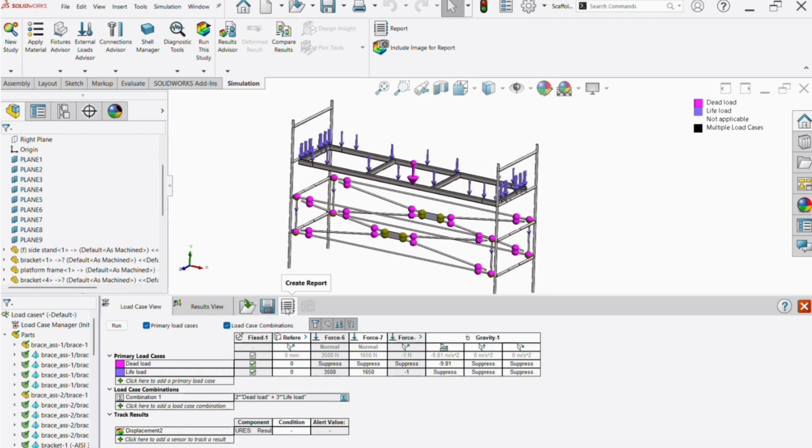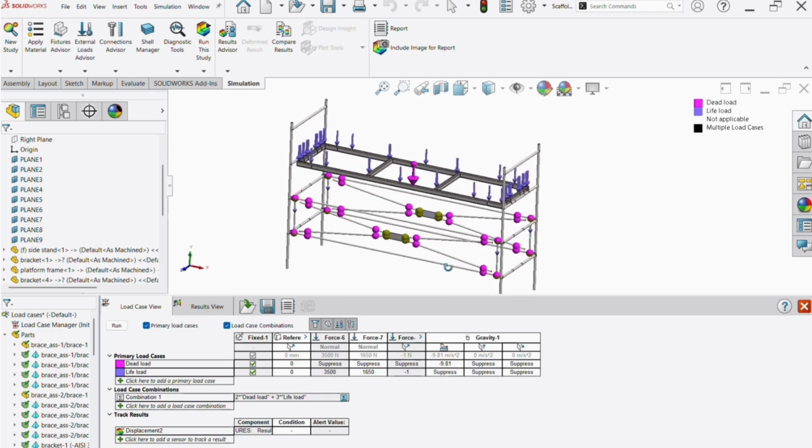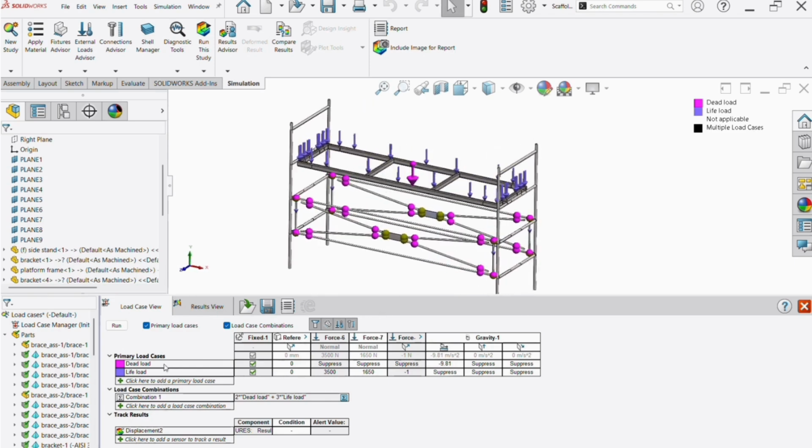As you can see, I have a tool to save these results and to create a report after doing the simulation study.